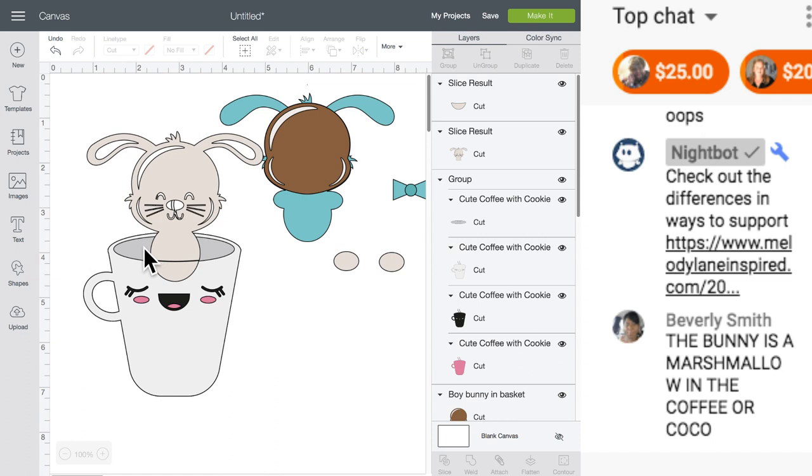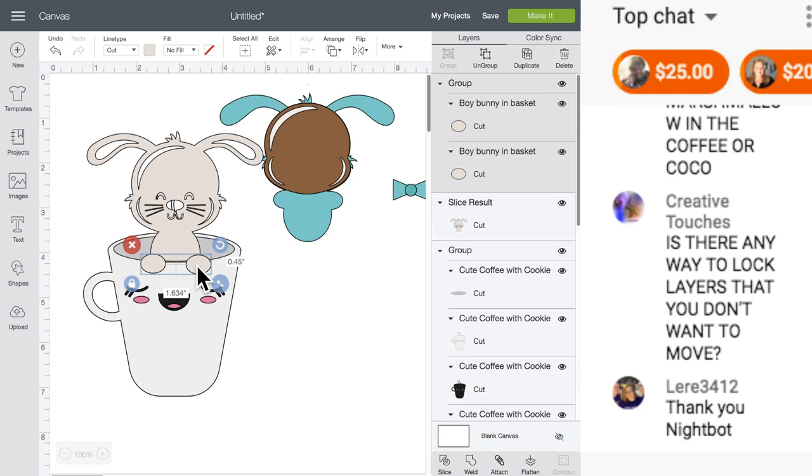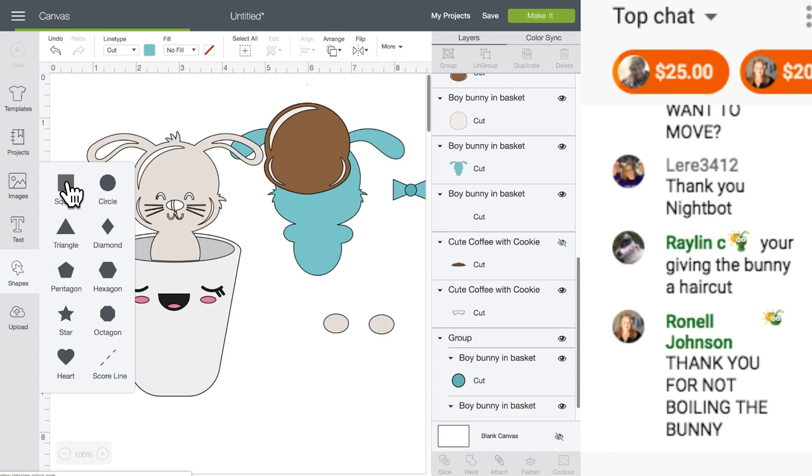And now we're done with this. Click all that. It always makes more images. And we can move these to the front. There. Now we have the bunny and the coffee. Okay, we gotta do the rest of the bunny though. Oh, you know what I did? I forgot to cut this part off, but you know what? That's what I did last time too. I don't need that bunny in the same spot.